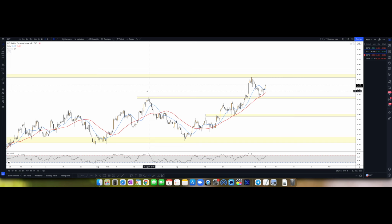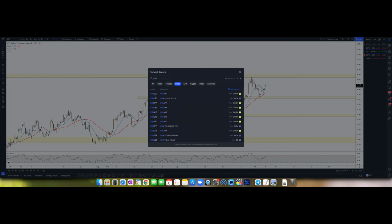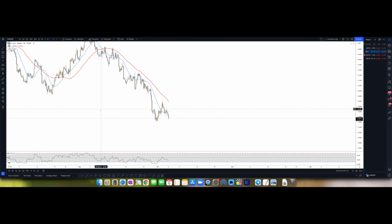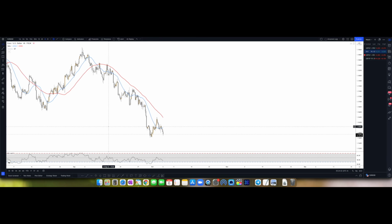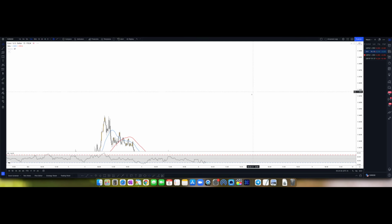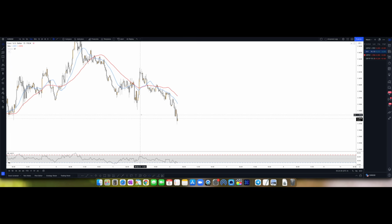Again, I don't actually trade EURUSD, but if I did, I would be using the DXY. If I search up EURUSD, I guarantee you it's dropping right now, and that's because the US dollar has been super bullish. Look, it's not that hard, right? What I would honestly do is just take sell setups based off the fact that price is super bullish when it comes to the US dollar. Again, here is a clean Fibonacci sell.